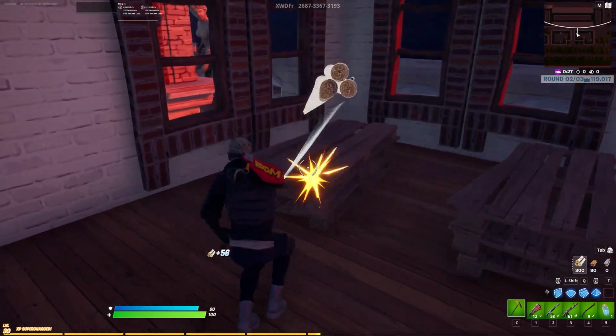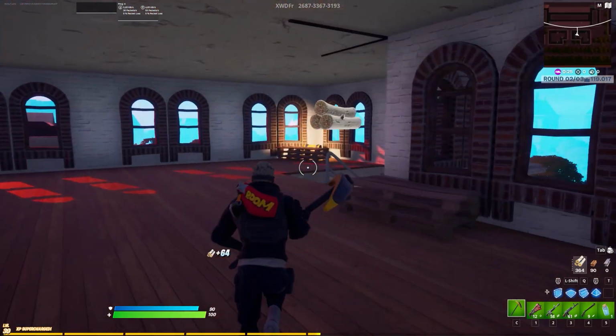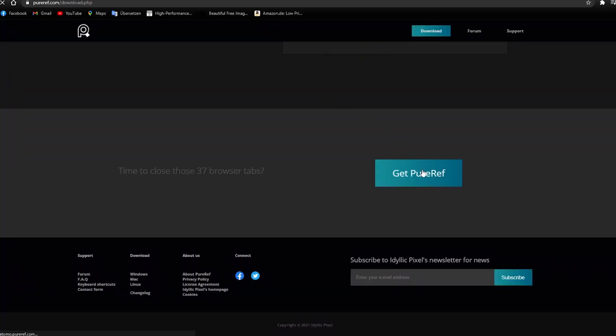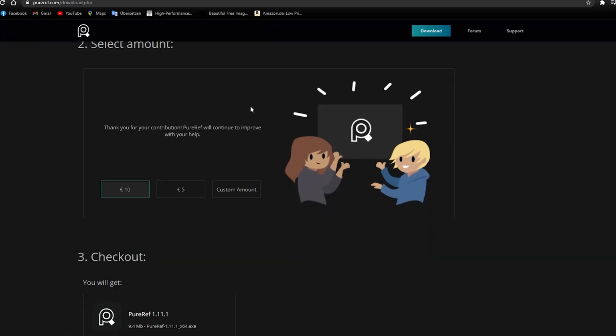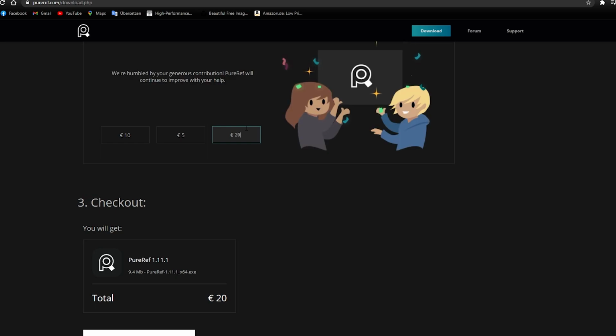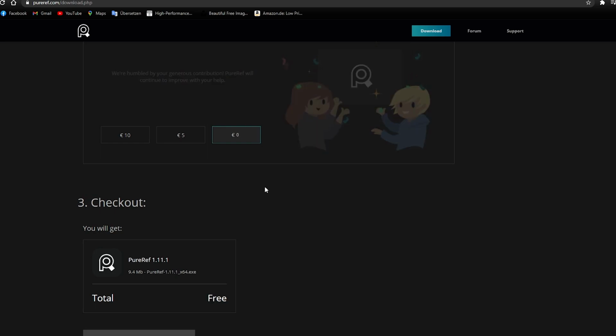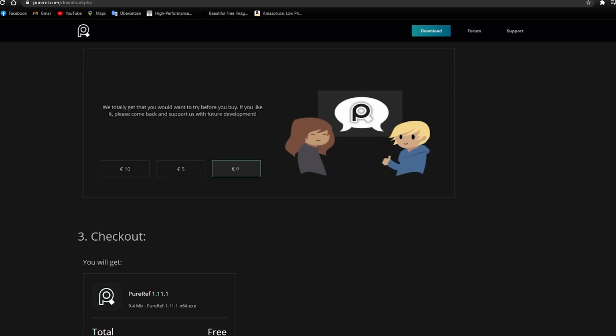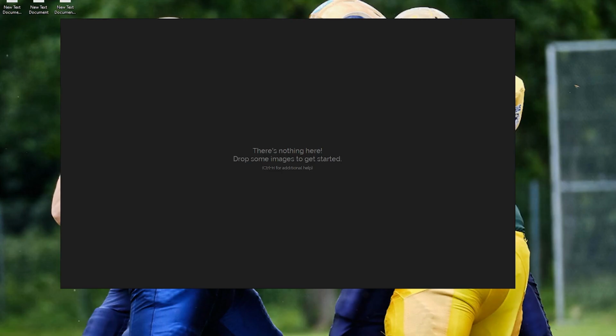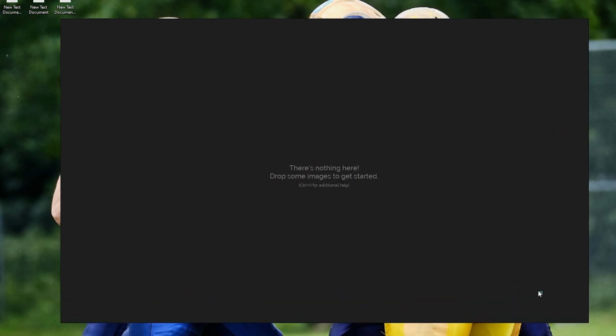So you might have to look in the Android store or in the Apple store, whatever. But the one that I can give you and I can approve that is super good is PureRef. So this one is obviously free. You can download that on their site. There's a little thing where it says put in money, but you can put in 0 if you don't want to spend any money on that. So just put in $0 or €0 or whatever.